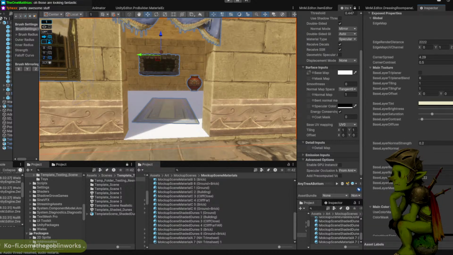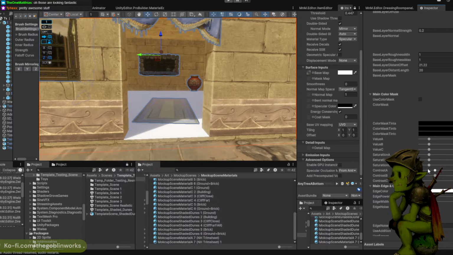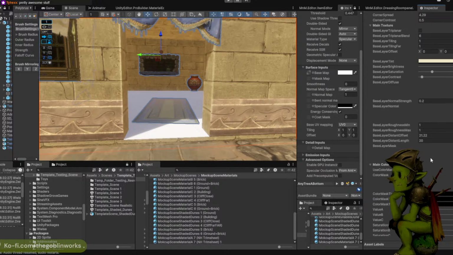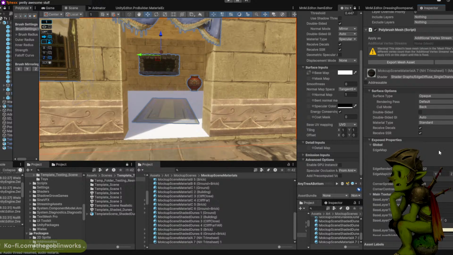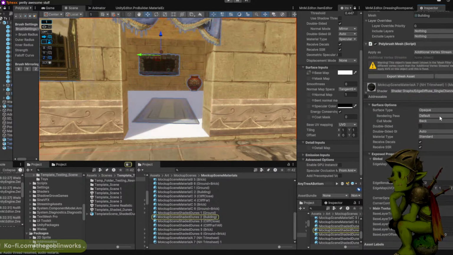And so I think it is edge color here. So we can adjust it and how it hits. And then the same thing goes with this.